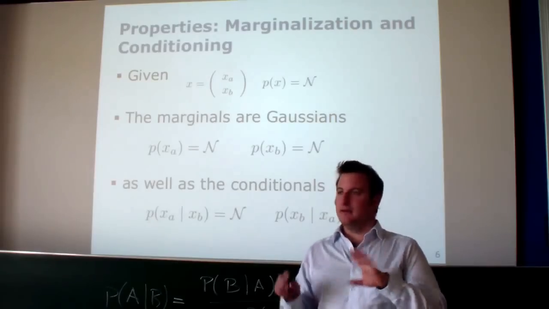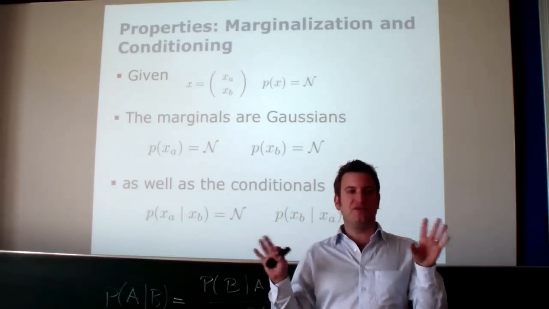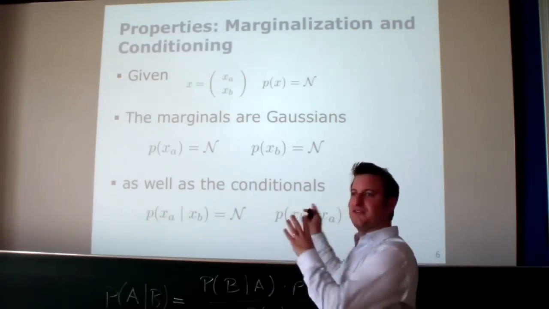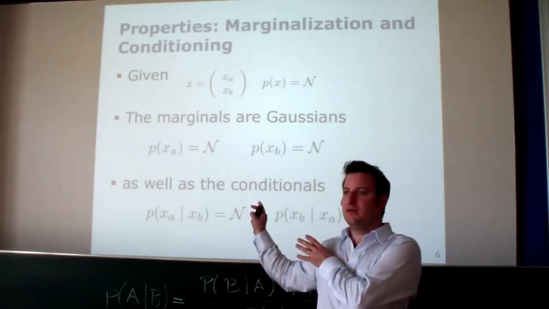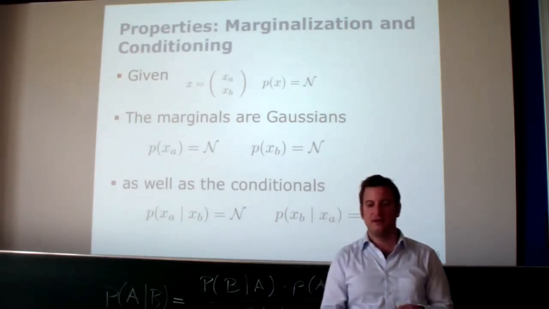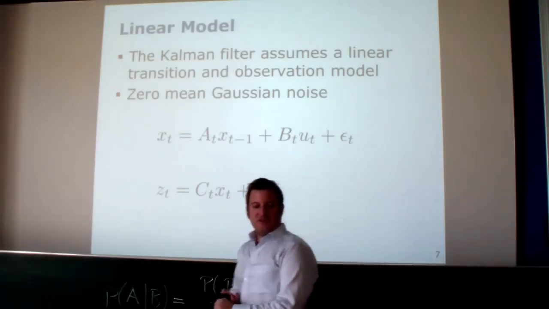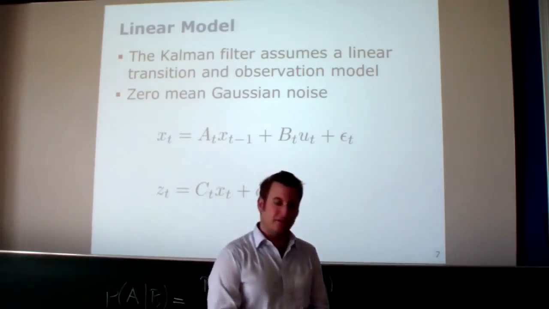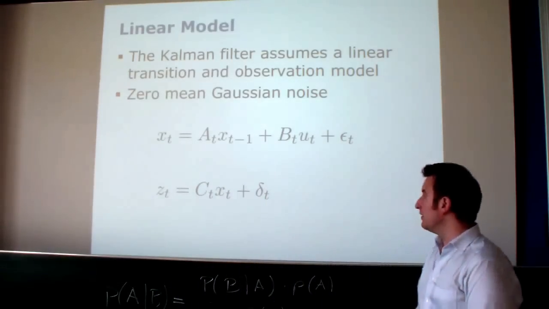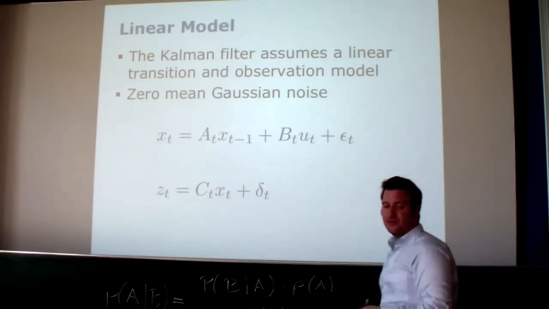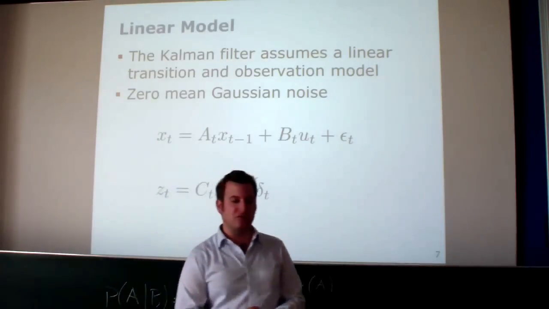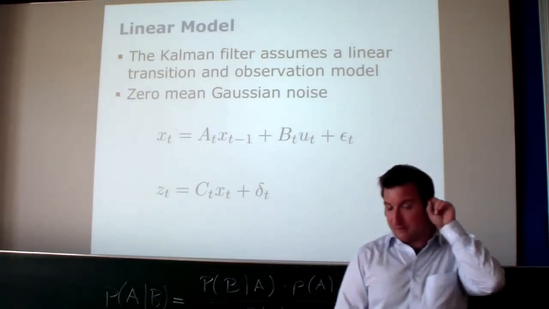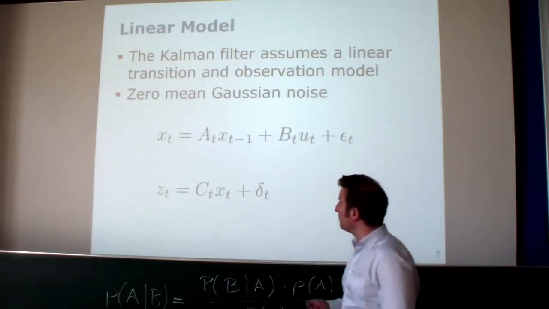Okay. Everyone knows what the Gaussian distribution is. So if anything which I tell you here sounds completely novel to you, that's great. The second assumption we said is the linear model. So the Kalman filter assumes that the motion model, also sometimes called the transition model, and the observation model or sensor model are linear functions. And they have Gaussian noise with zero mean.